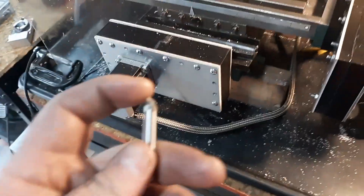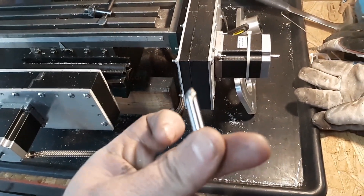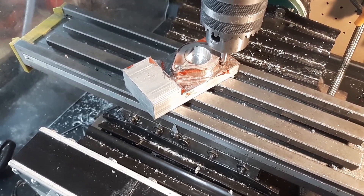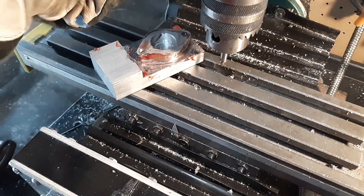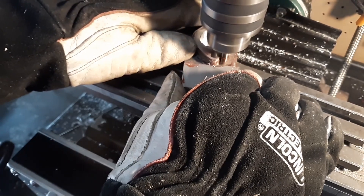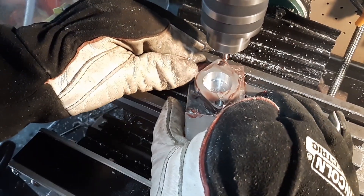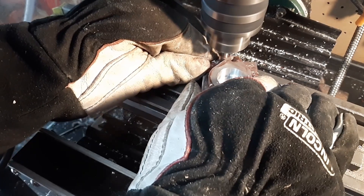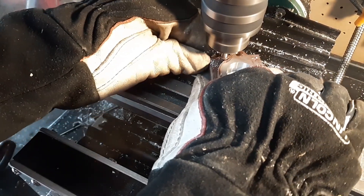We're gonna try and get that edge really clean, so I'm gonna give this a go next. Because there is a little bit of a lip all the way around, but I think that's because the center was keeping it up the way I ground it. So we just ground up all three and we're gonna try that last little bit with one tooth — same way. Alright, so here's the one tooth cutter. There you go.